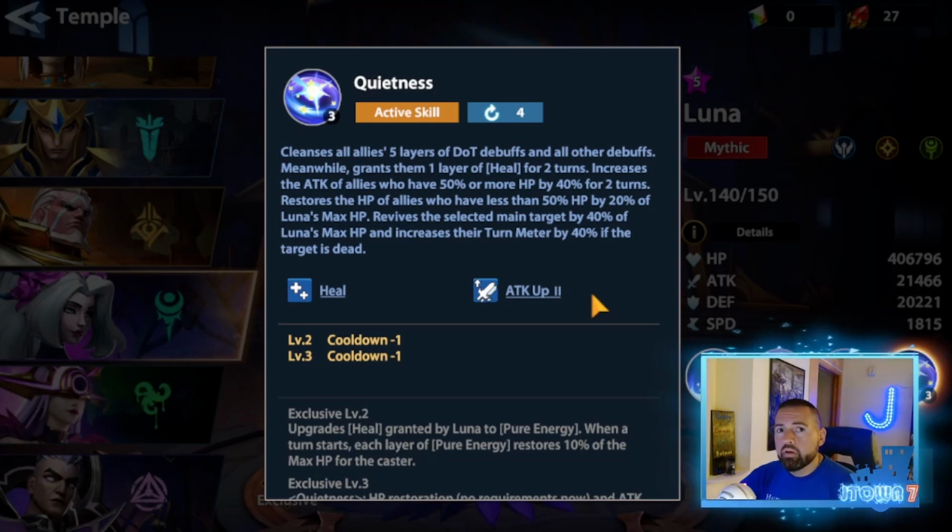And then the main target on this will always be a dead character, but I've had it go back and forth between which dead character. You might have one that's more priority than the other one, but unless you manual it, it's kind of random which one she picks. She's going to bring them back to life, 40% of their health, and then 40% of the turn meter. So she is the best reviver in the game. Her whole package usually means you're going to live through or stick it out through a lot of the fights. So you lose somebody, she brings them back, and when you kill the boss, they're all alive.